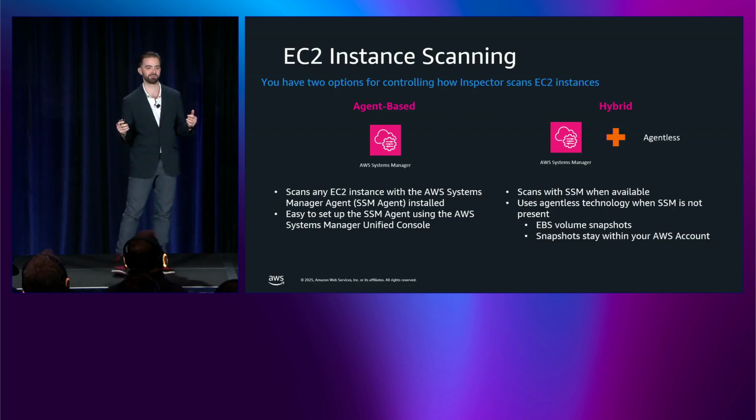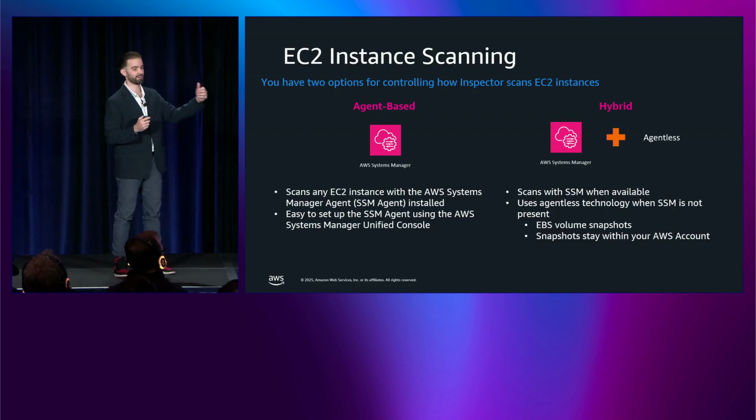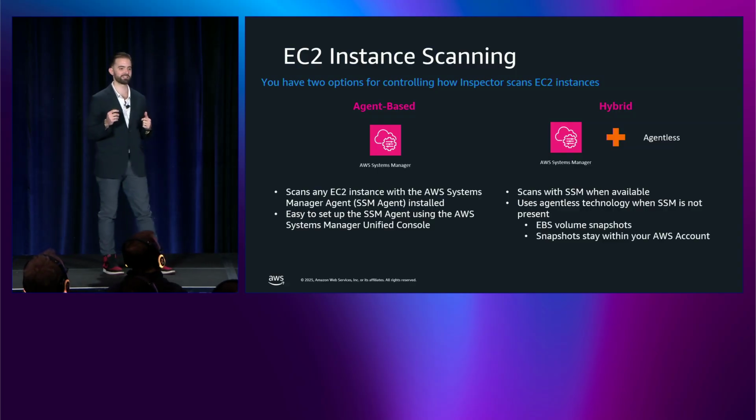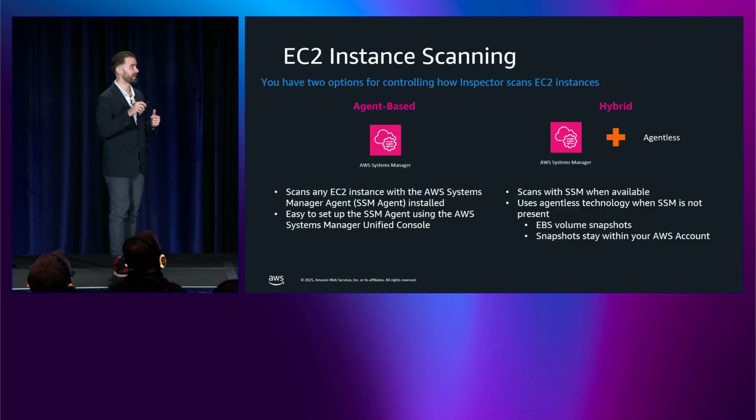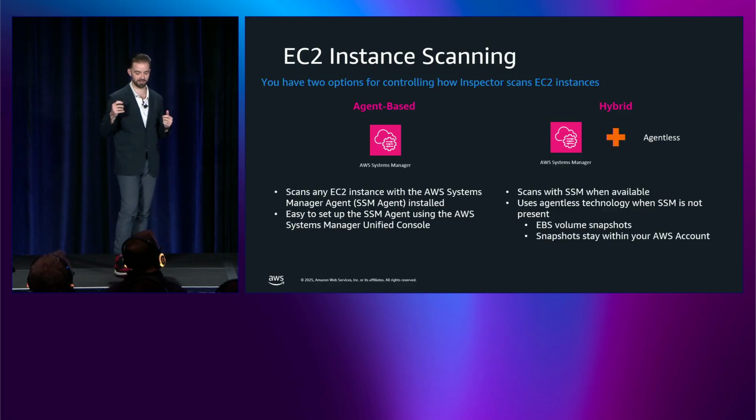Now we have a second scanning mode, which we call hybrid, which came after our agent-based approach. And this is actually what we most recommend to customers and is the default experience for new customers. In the hybrid experience, we are going to be scanning using the SSM agent in the agent-based approach if the SSM agent is there, and if the SSM agent is not there, we will use an agentless scanning approach. The benefit of this approach is that you can effectively ensure that you have close to 100% coverage across all your EC2 instances. Mainly, there could be operational challenges with managing an agent or getting that agent there as well.